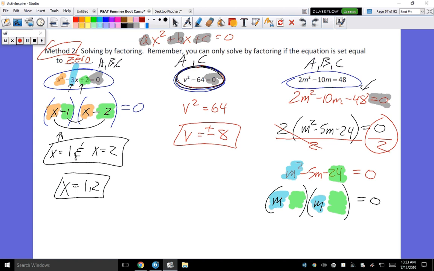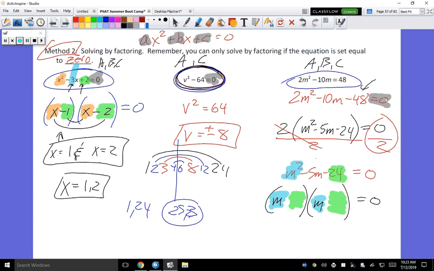I would look at 24 and find factors. 1 and 24, 2 and 12, 3 and 8, and 4 and 6. Now, if I pass 4, I'm just going to say 6, 4, 8, 3, 2, you know what I'm saying? I'm just overlapping. So this is how I know I've accounted for all of them. Okay? So if I have 1 and 24, look at this. If I have 1 and 24, what 2 numbers, this new way that I'm showing you how to factor, would those produce? 25 and 23.